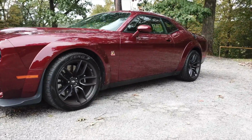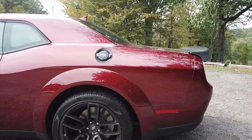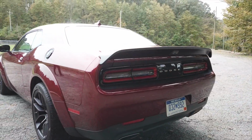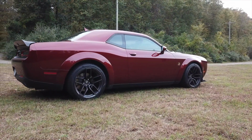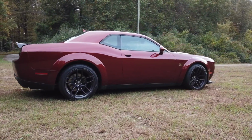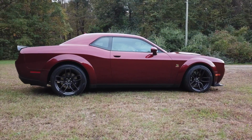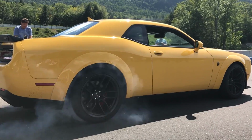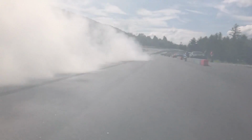And around back, you get a slightly revised spoiler that's been drawn a little bit further back and also draped over the sides. It's a subtle upgrade, but it looks really, really good. And the last visual upgrade that you see is the wide body upgrade. Of course, that's the most noticeable thing. You get wide body fenders. It sticks out a lot. Some people may not like the tacked on look, but I think it gives off a very performance-oriented, modified look. It looks very functional. It's the same wide body package that's available for the Hellcat and the Hellcat Red Eye, which if you're interested in my first drive impressions of that car, you can see the link up here.